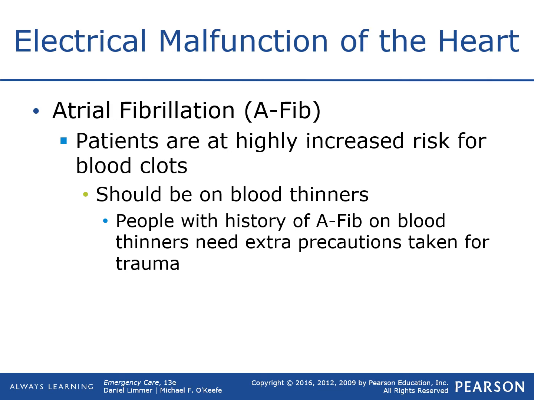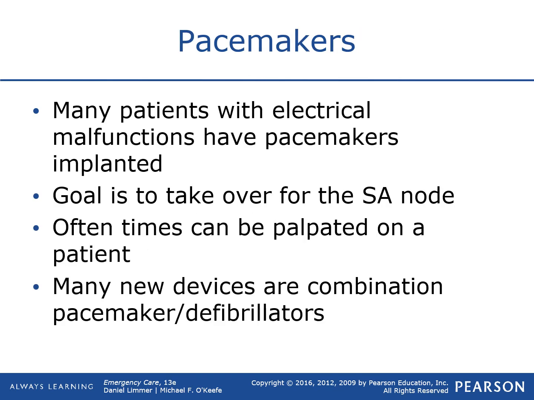So another thing we need to be aware of are things called pacemakers. Patients who have electrical malfunctions with their heart will typically have a pacemaker implanted into them. This is very common to see in patients that have atrial fibrillation. And pacemakers do exactly what the term says. It makes the pace of your heart for you. So it will take over what your SA node is supposed to do.